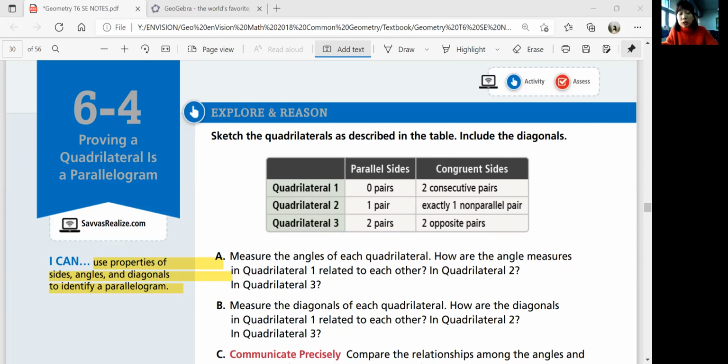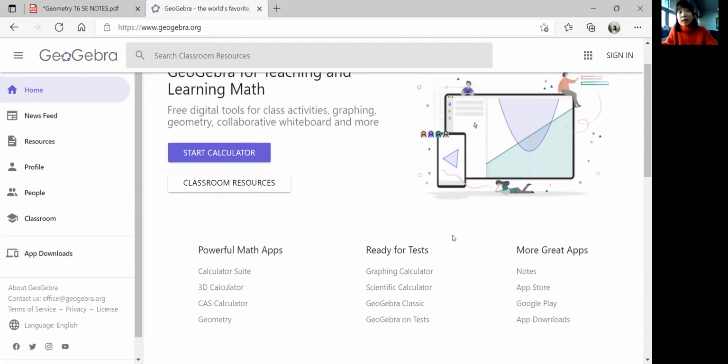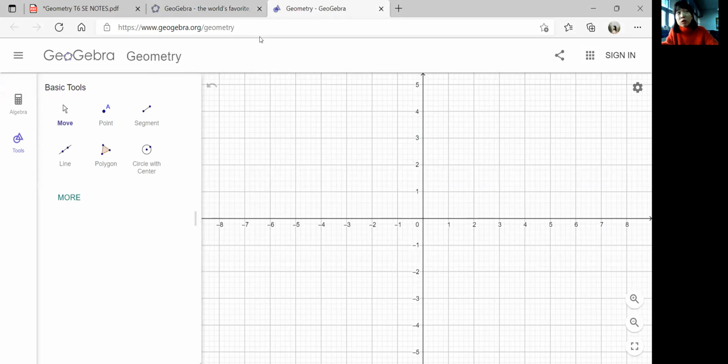Okay, you can use a ruler to mark 2 equal perpendicular distances to draw a parallel line. And you could also use a ruler to draw congruent sides of the same length. But today, let's look at a new tool called Geogebra. This is another great tool for graphing. It also has a graphing calculator and other calculators. Go to geogebra.org, and then go to the Geometry app. Or you could just type in geogebra.org/geometry, and you'll be able to just draw figures on the coordinate plane.